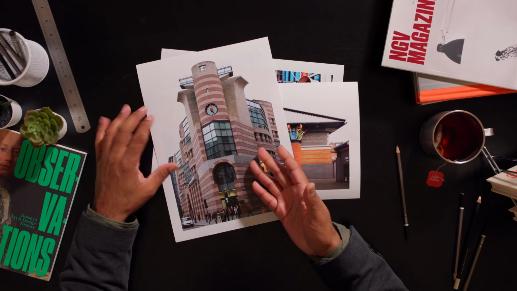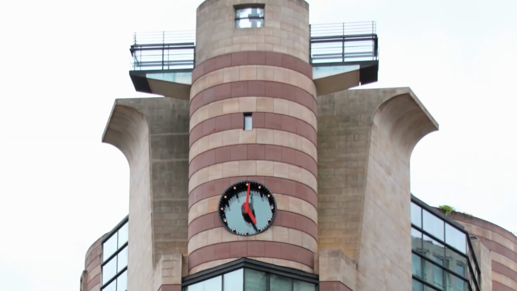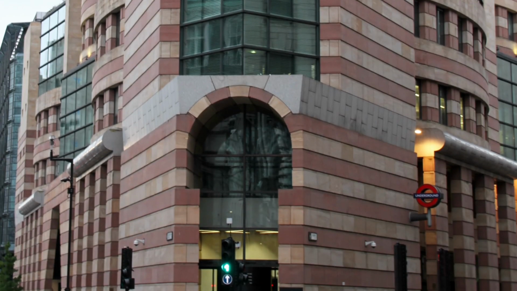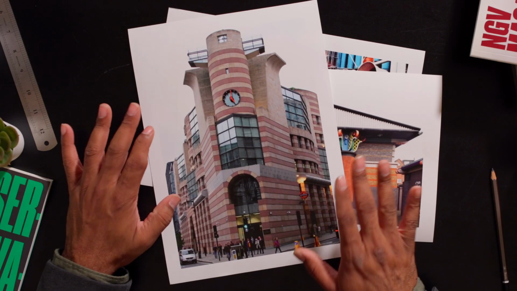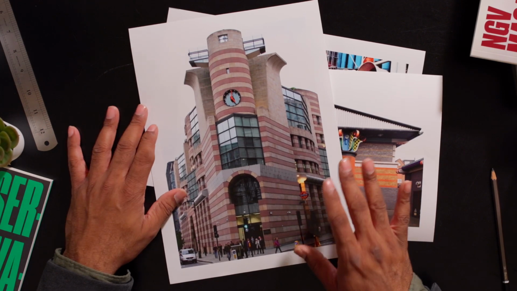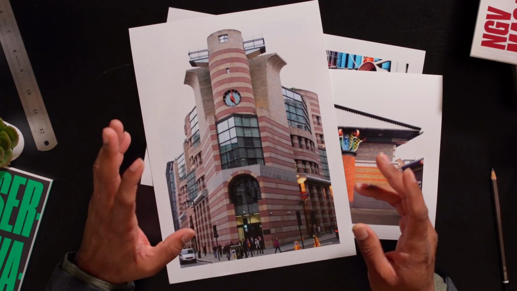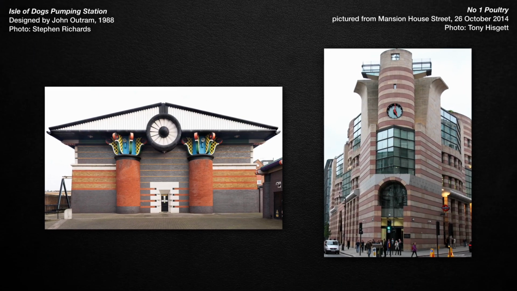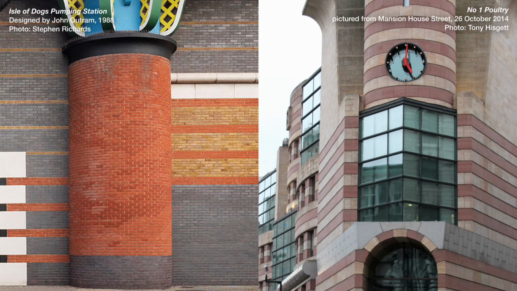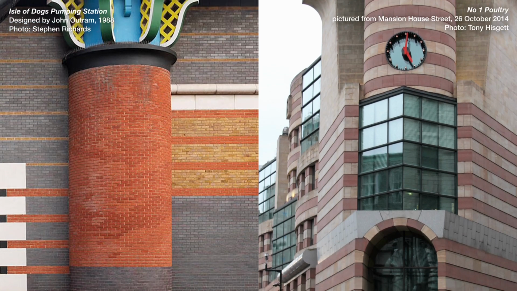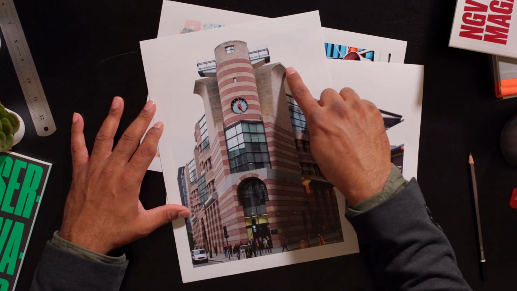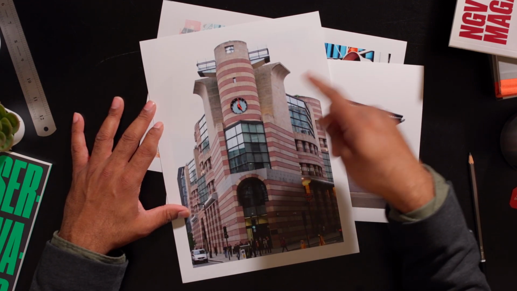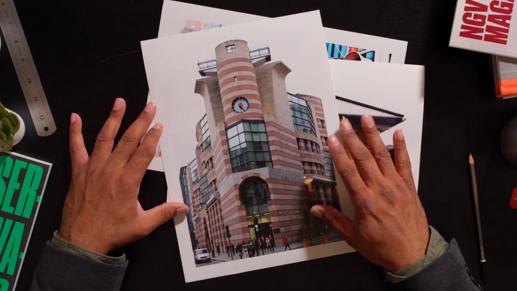And similarly, we see a building by James Stirling from the very early 1990s. This is number 1 Poultry in the centre of London in the Square Mile. I love this building for the way in which it references historical polychromy. Again, like John Outram's Temple of the Storms, you see this polychromy banding of the sandstone, alternating deep red and cream coloured stone, the dominant clock element in the middle, cornices which reference Egyptian architecture, and the whole thing looks like the prow of an ocean liner.